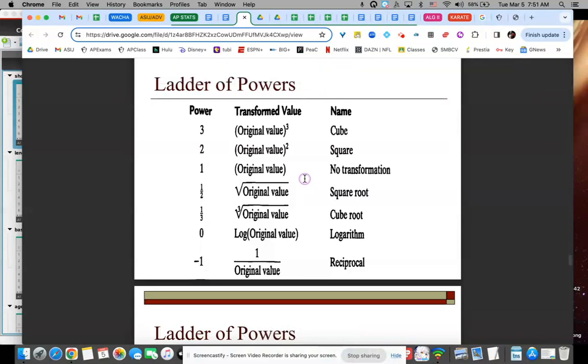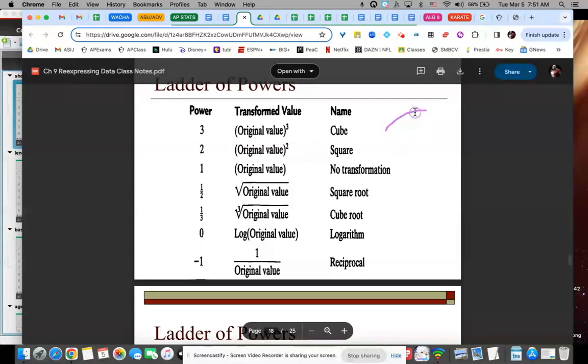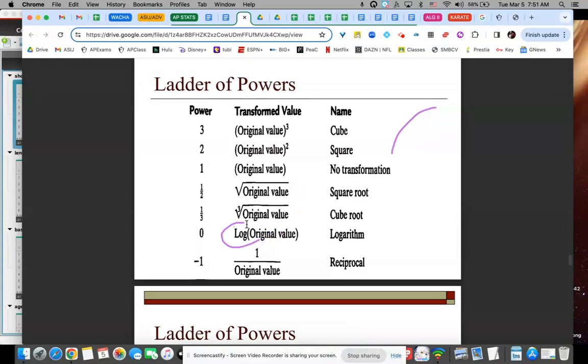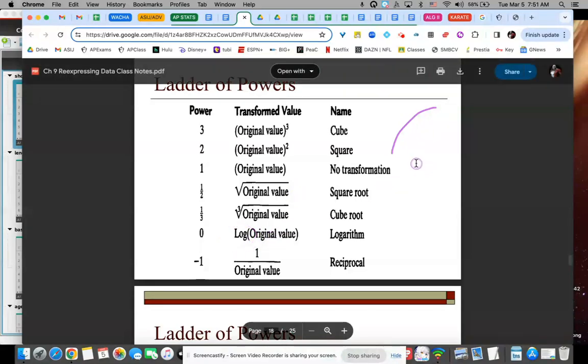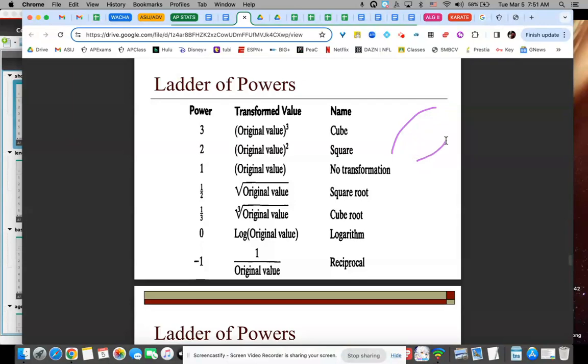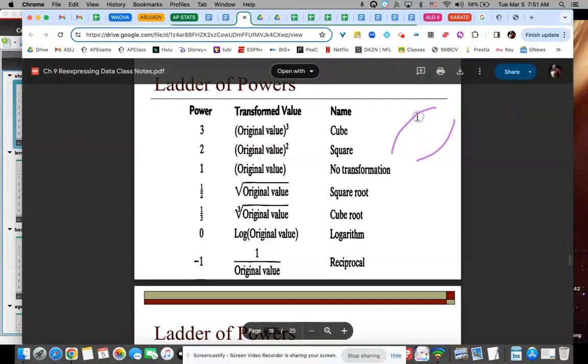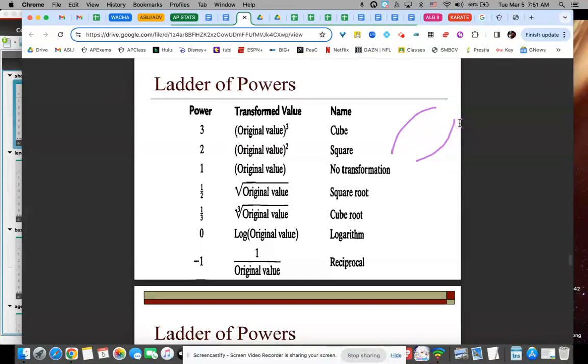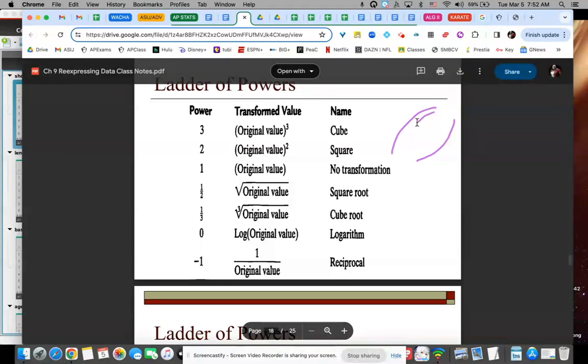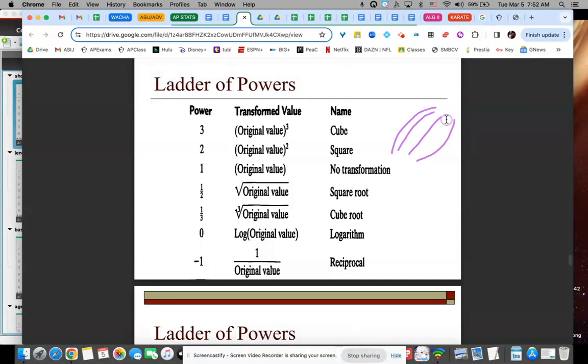Now I'm going to use the expression overcooking something. So let's say my data is curved. Maybe it looks like this, right? And I want to straighten that out. So I say, okay, I'm going to go down in the x's, and I use a logarithm. So let's say I do that, but then when I get done with that, my data starts to look like this now. So you can see I had kind of a concave down, and now I have a concave up. I would call that overcooking it. You over straighten it. It started to get a little more straight, and then it got straight, and then you went so far that it actually started curving the other way. I call that overcooking it.